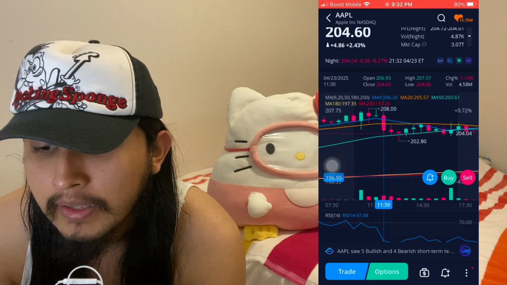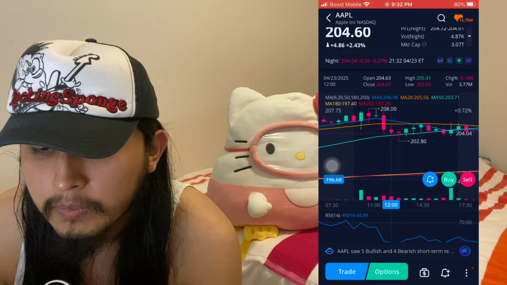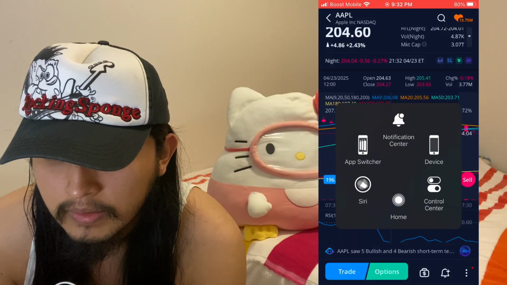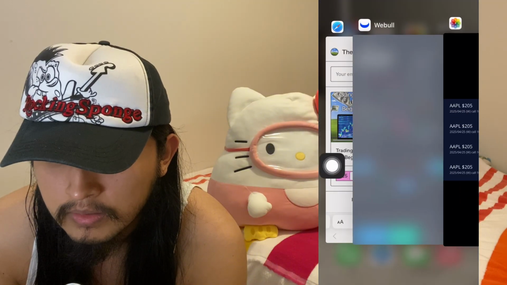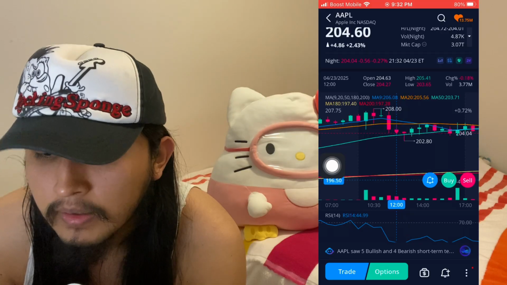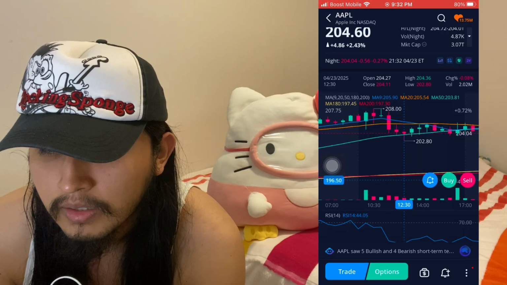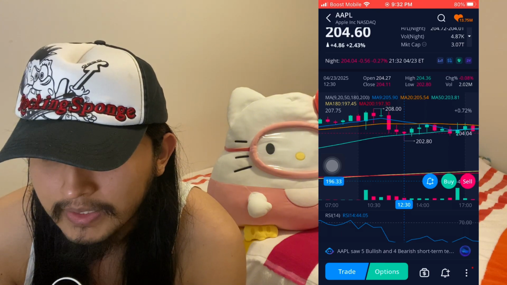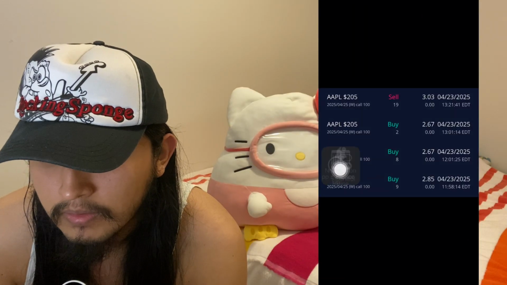So basically, as soon as it landed on the 50-day moving average, I bought a couple of Apple call options here on the 12 candle, and then at 12:01 I bought 8 more call options. So 12:01 would be this one right here. As soon as it went through and reclaimed the 50-day moving average, I bought more Apple call options. And then my last time buying Apple call options was at 13:01.